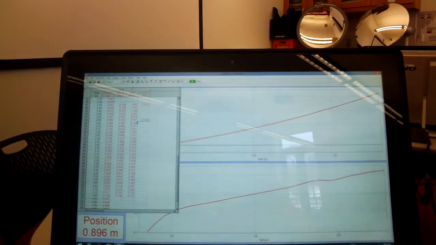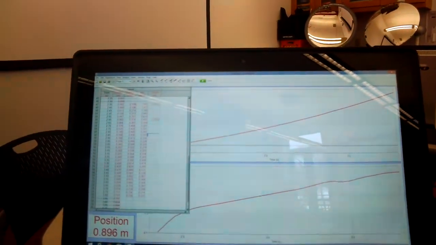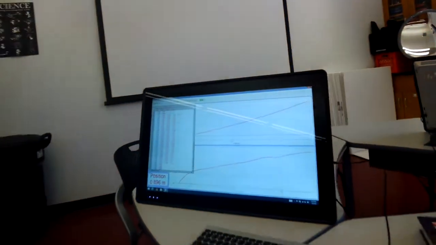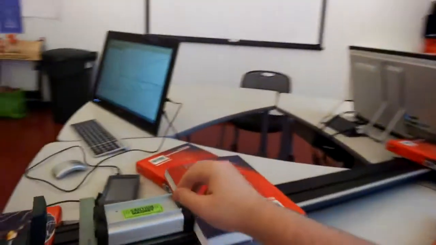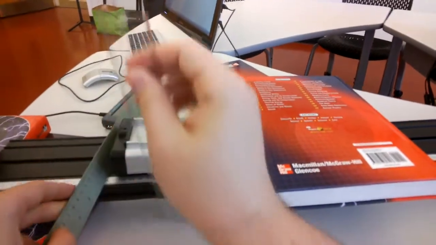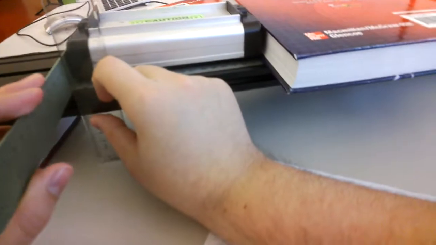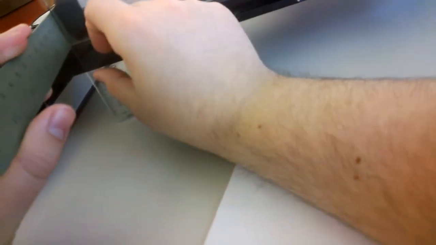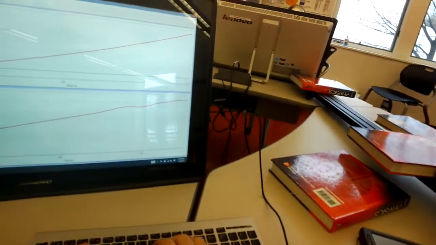Skip down a couple more, 1, 2, 3, 4, 5, 16.9 centimeters. This is where actually having the book as a brace turns out to be quite useful. All right, 16.9. Let's see where we are. All right, this puts us at 7.6. 7.6 plus 0.75, 8.35.